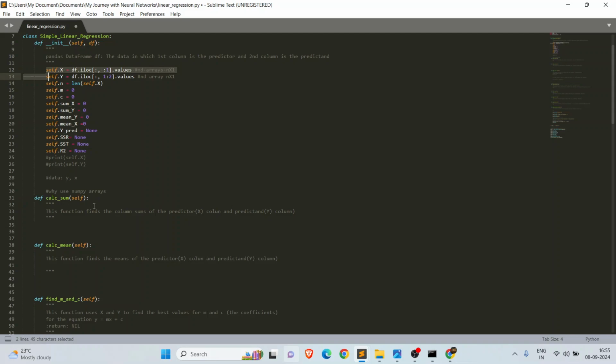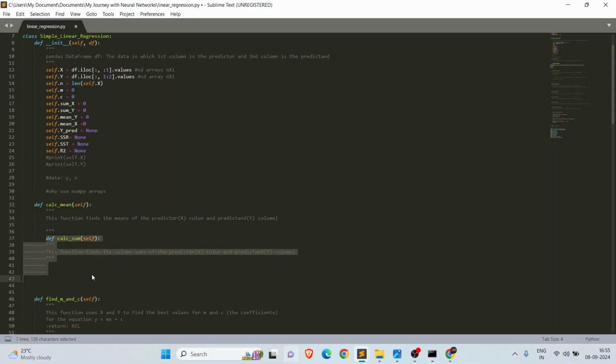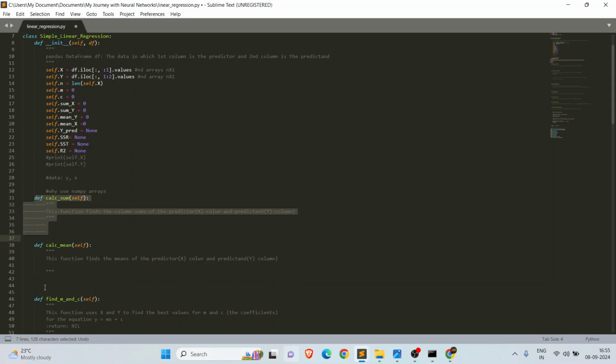The reason for that is this. Now think of it in this way. I'll tell it to you very briefly. Let's say I combine three functions together: calculating the sum, calculating the mean, finding MNC, all together. But now what if I create an object of this class and I only want to use that object to calculate the sum?